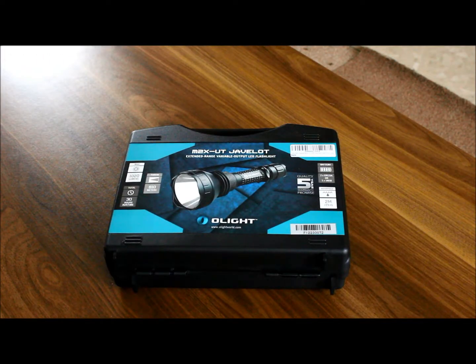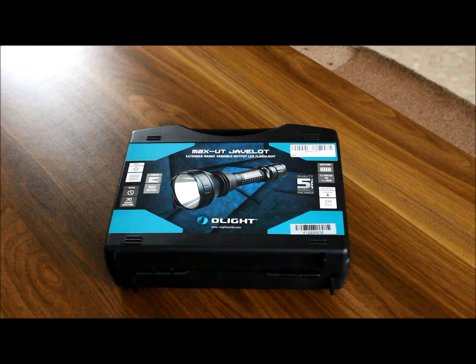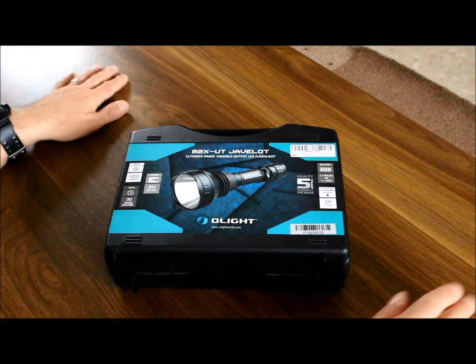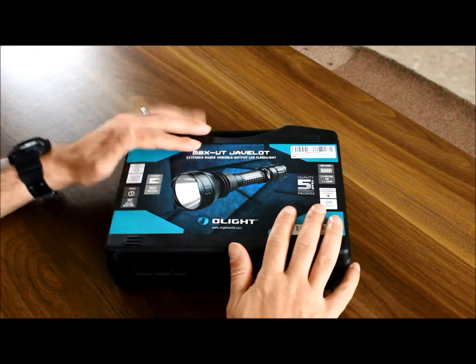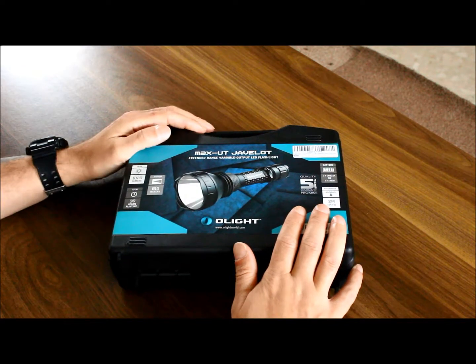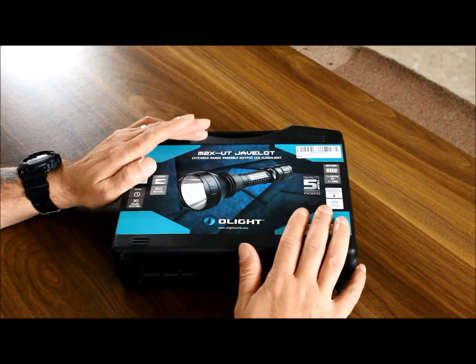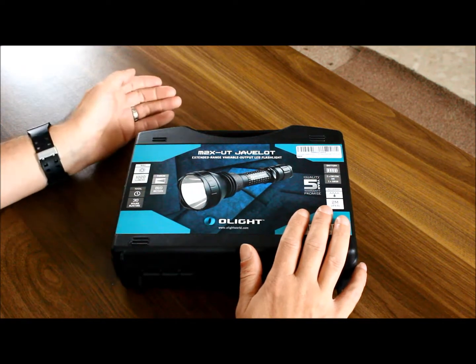Hi, so I'm back again. This time I'm doing a review for Olight's M2X-UT Javelot, which is an extended range variable output LED flashlight.